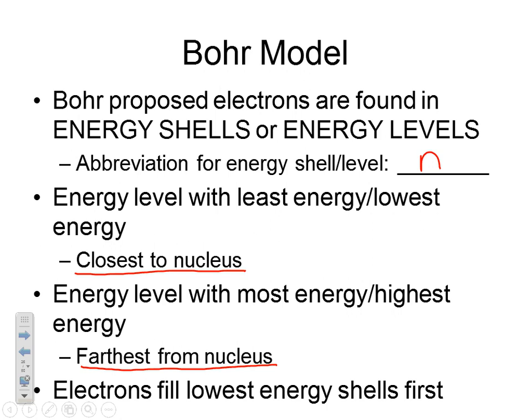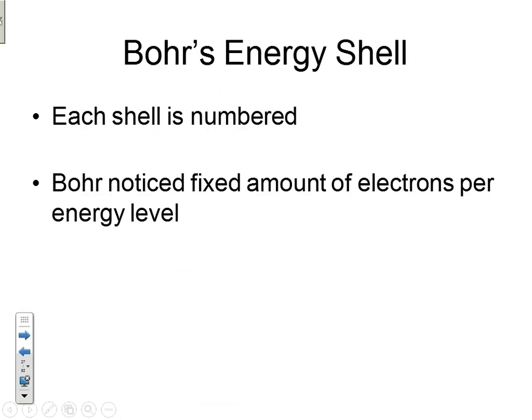And electrons will always fill the lowest energy shells first. Electrons are lazy, man. They want to be in the lowest possible energy that they can be. So they are not going to start by filling shell 3. No. They're going to go right to shell 1 because it's going to give them a lower energy. They're going to be more stabilized by the positive attraction from the nucleus. The farther away they get, the higher the energy they're going to have. Things like to be in low energy systems. It makes them energetically stable. So electrons will always fill our lowest energy shells first.